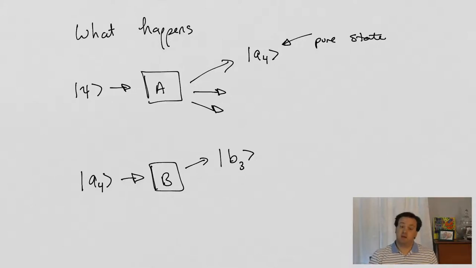It doesn't matter how many times I send it through A, or how many times I send it through B, I'm never going to do anything to that state. I'm just going to keep measuring that state. And at the heart of that is, it doesn't matter which one I did first. Because they both agree that this particular state is an eigenstate of both operators. And that's the philosophical point, or the moral point of what we're trying to do today.